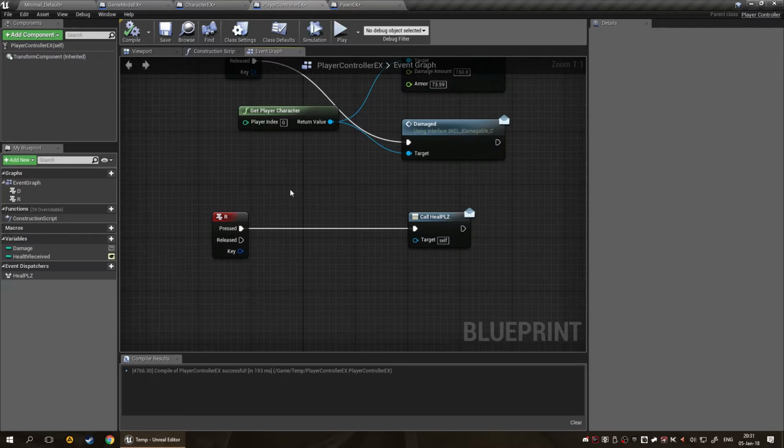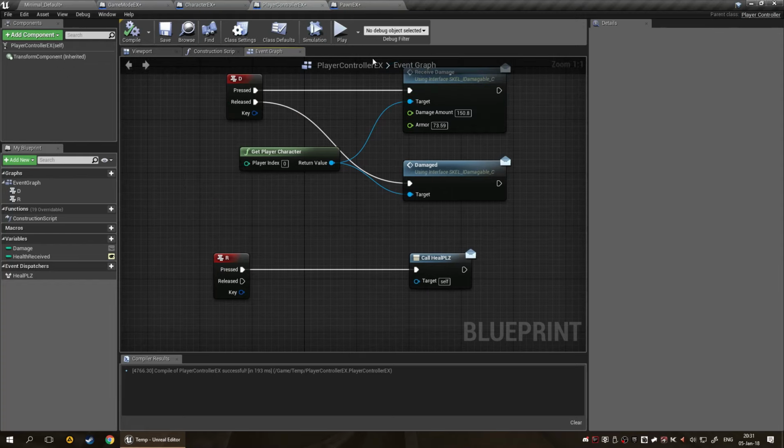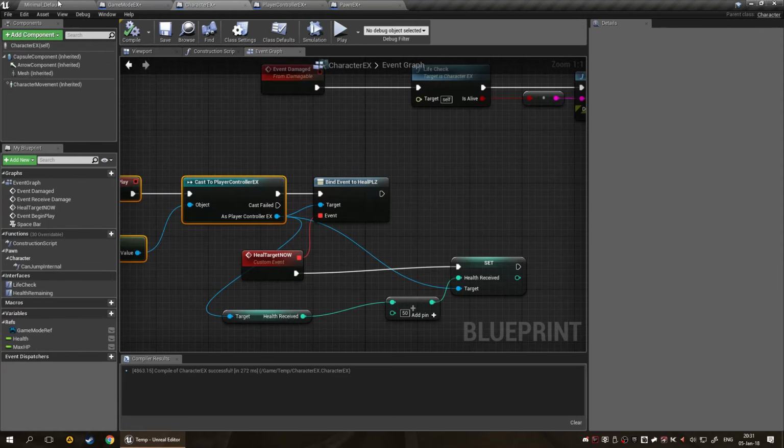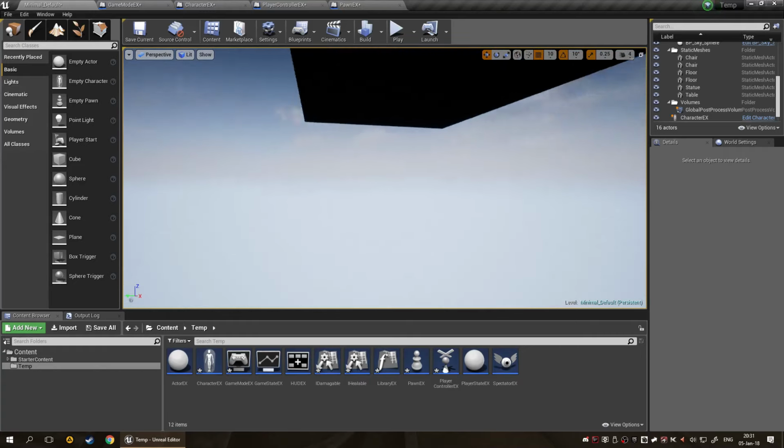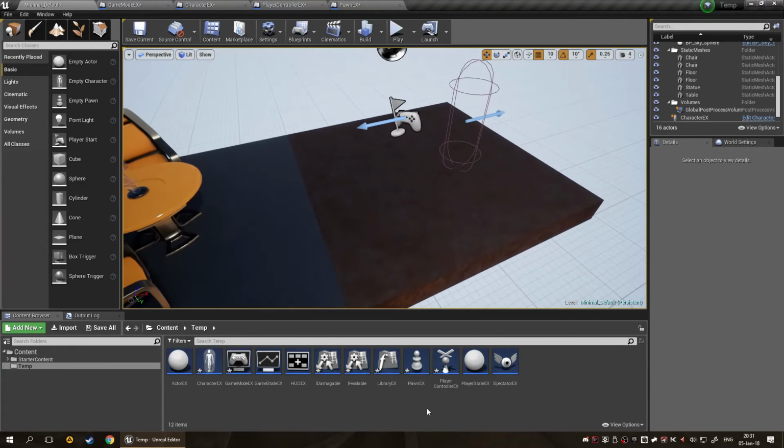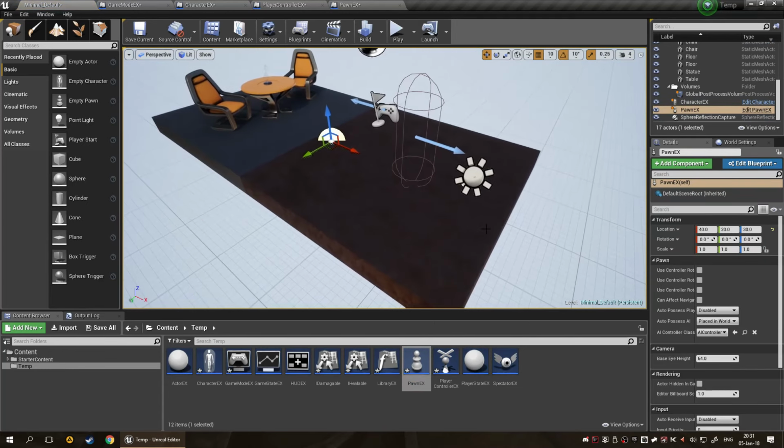However, nevertheless, it will illustrate the point flawlessly. At least that's my belief. Currently, of course, this is a self-target because we already have this here, and I can play the game. I believe this is not going to be an issue because, do we have the pawn in the game? No, we do not have the pawn in the game. That is quite unfortunate. So let's grab this over and drop it in the game.